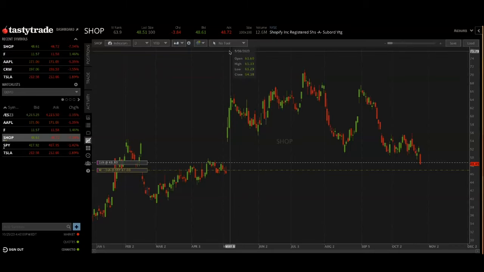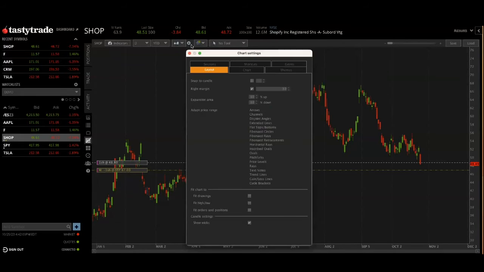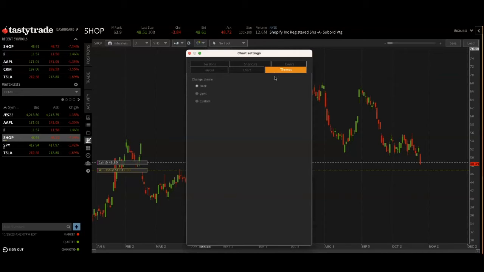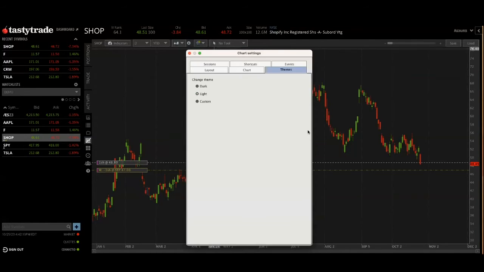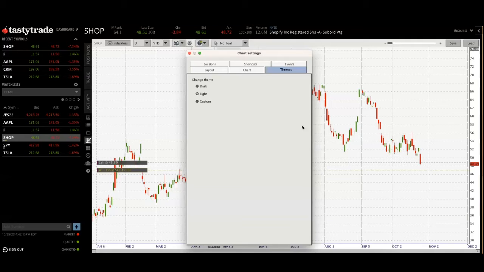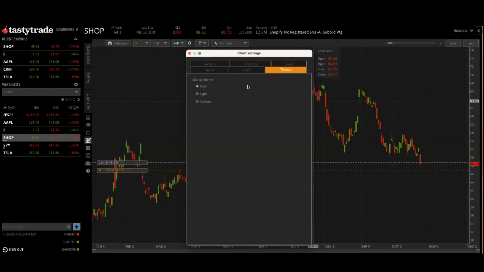Now we also have different settings. So let's go back in there. At the moment, if you click on themes, we're on dark mode. But if you're having trouble seeing any of the colors or you want better contrast, you can click on light mode. And this will adjust the background to a white screen. So depending on what you're looking for, if it's hard to see, you can change the light mode to custom and choose a custom background. I'm going to keep it on dark mode for this moment in time.